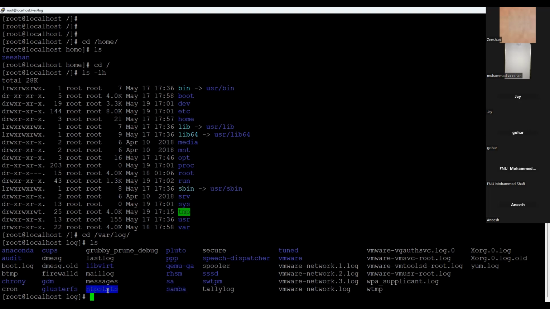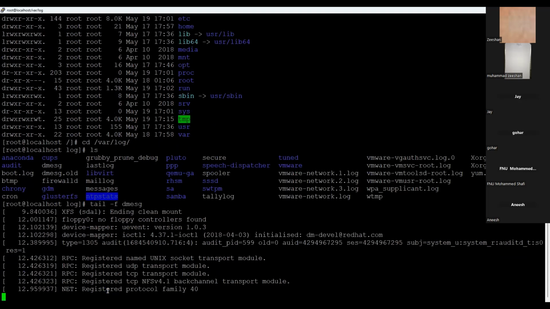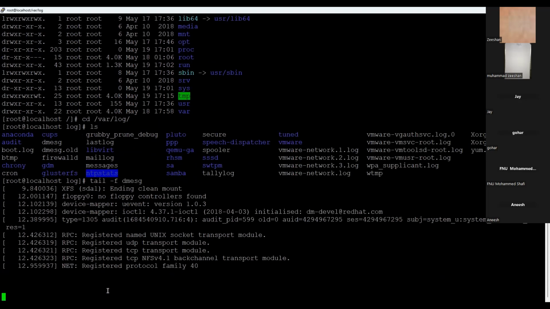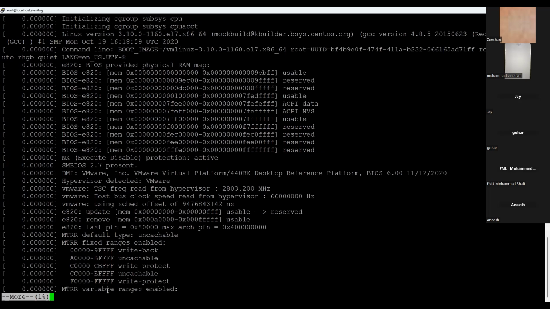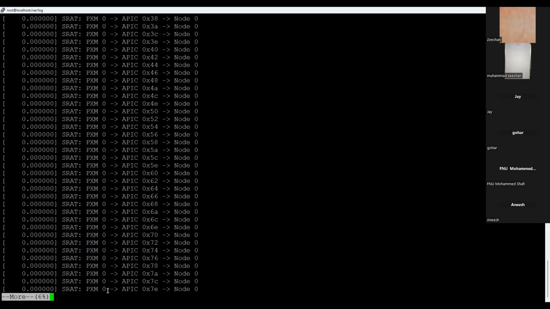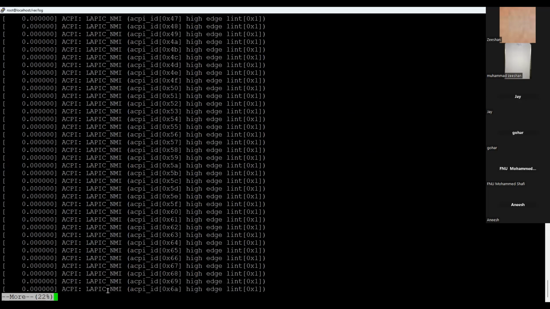So let's say I want to read a file. Let's say tail -f dmessage. Let's say I want to read it. Let's assume we have a very huge file, and I want to grab only this entry.